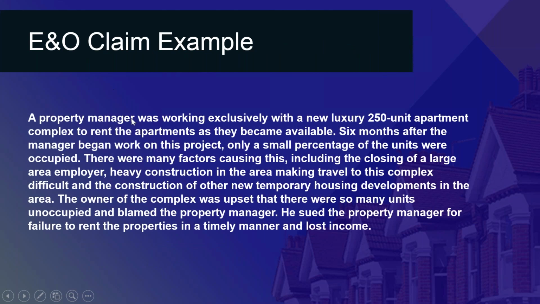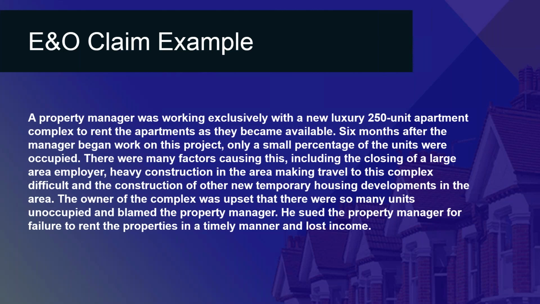Okay, so here are some claim examples for you, MJ. Here's a claim example just to connect the dots with their exposure. A property manager works exclusively with a 250-unit apartment complex as units become available. Six months after he begins the job, only a small percentage of the units are occupied. There are a lot of outside factors causing this, including the closing of a large employer, heavy construction in the area, and the construction of other new temporary housing developments.